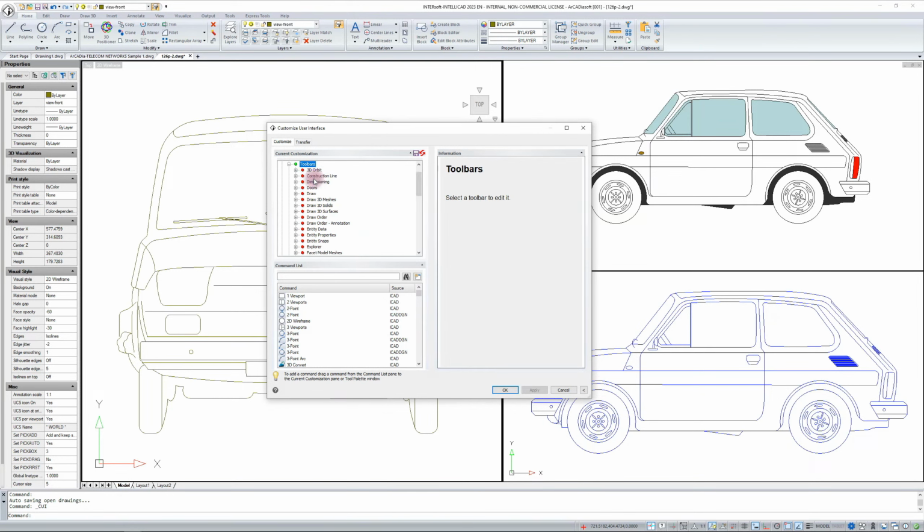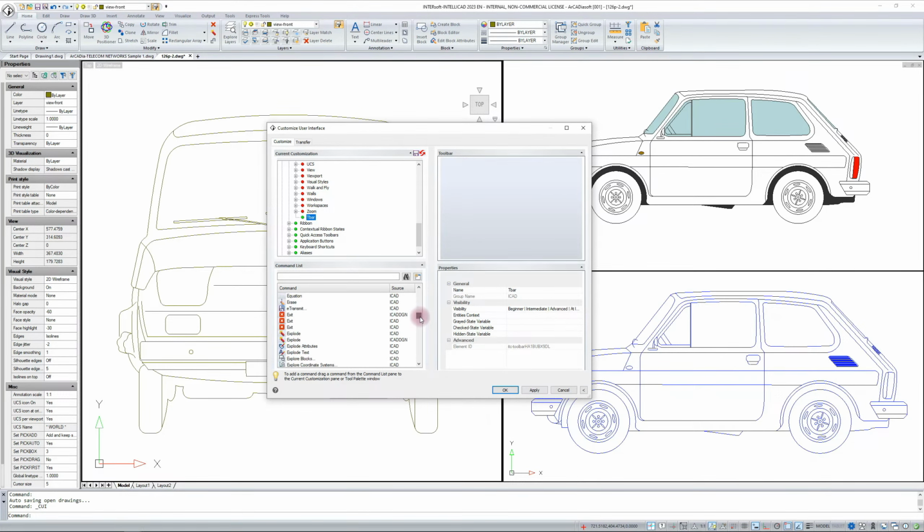I have toolbars disabled, but you can have them enabled even with the ribbon view. So if someone has the need, instead of palettes, for example, they can have some toolbars, and you can only have toolbars. How do we create a new one? We click Insert Toolbar. We name it in some way. Of course, it would be best to name it if we have several of these toolbars somehow, so that it's clear what is on this toolbar. If it's elements for drawing, then we type elements for drawing. If it's elements for editing, then again, an appropriate name, because if we have several of these bars, then later on we'll turn them on and off. We should know what we're turning on and off.